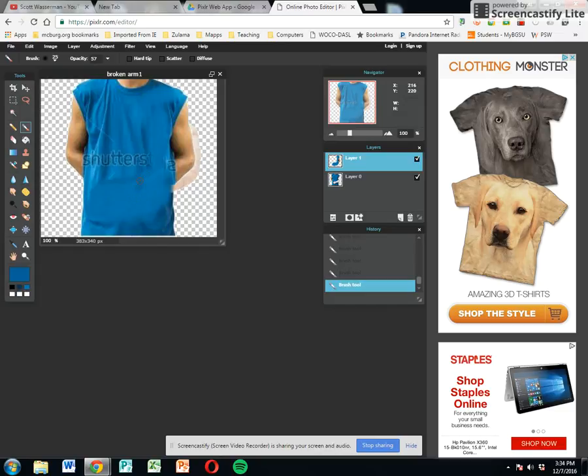Now maybe I'll just pull a little darker one down through here to see if I can extend this little bit here. Maybe extend this little bit here, and maybe extend this little one over here a little bit. So all I've got left is this cast on the outside.